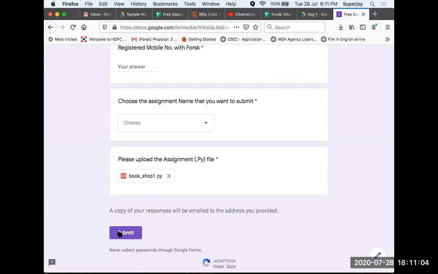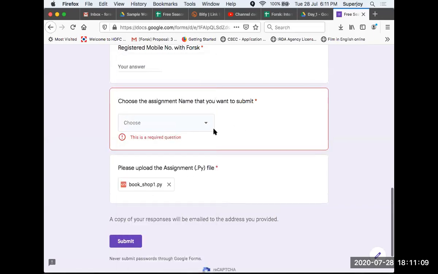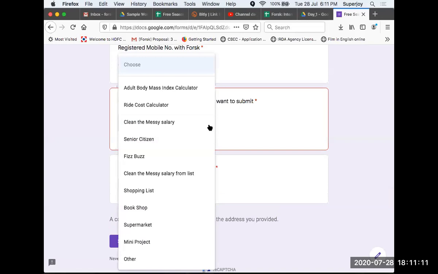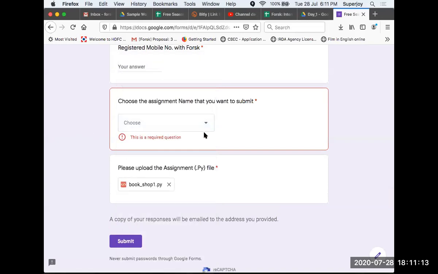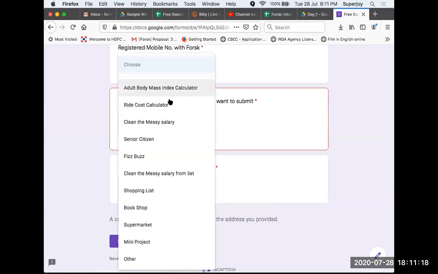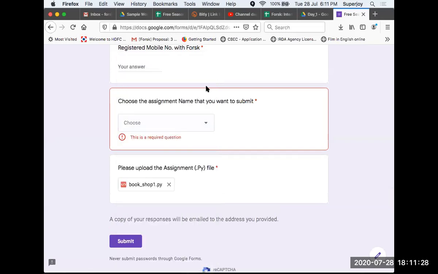So that is there, and you can choose this, guys, right? You can choose which assignment you are uploading. You can select from drop down. Can you see, guys, when you click on this drop down, you have this body mass index, ride cost calculator, and this. So all of the assignments are given. You need to upload these first two assignments, Pragya, right? So that is the case, guys. Yeah, Nista, you have to fill 2 times.